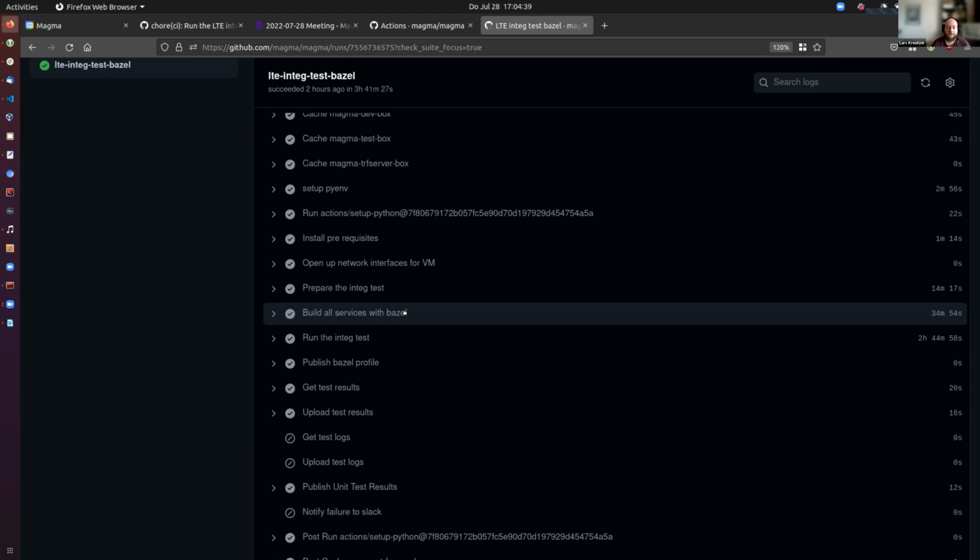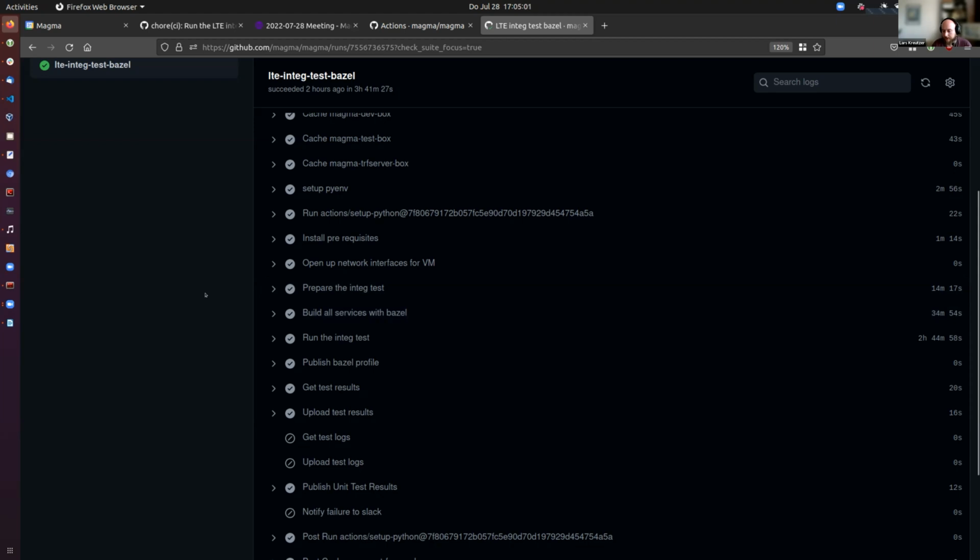We're also thinking that it might be good in general for the LTE intake test workflows to not use Fabric for this, since we already have all these workarounds. So if you have a strong opinion on this or some argument why Fabric would be needed here, please get in touch. Otherwise, this is working quite nicely.